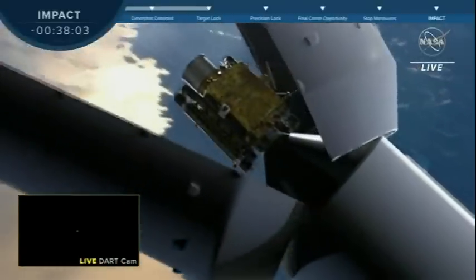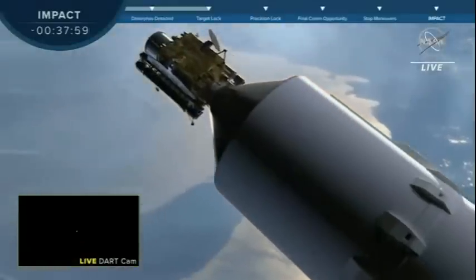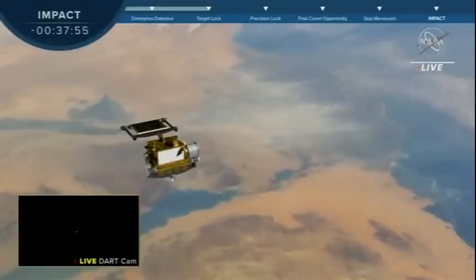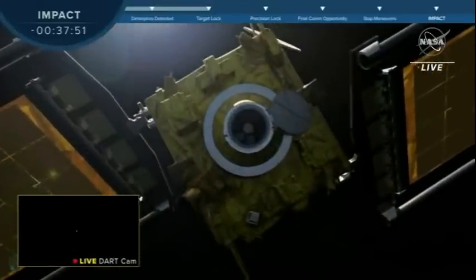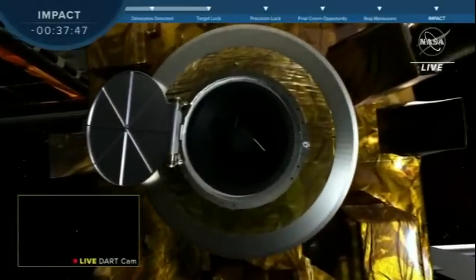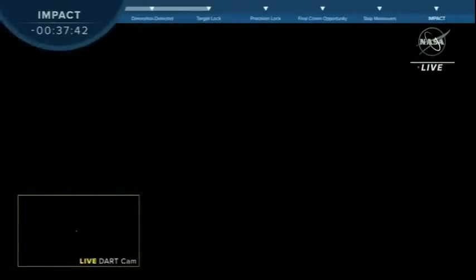There's kind of a limit on how much mass you can launch into space. You know, rockets are only so big. So our spacecraft is only the size of a golf cart. DRACO is the primary element on the DART spacecraft. It is the camera that is going to be imaging the Didymos system as we approach. When we first see the asteroid through DRACO, it's just going to look like a pixel.